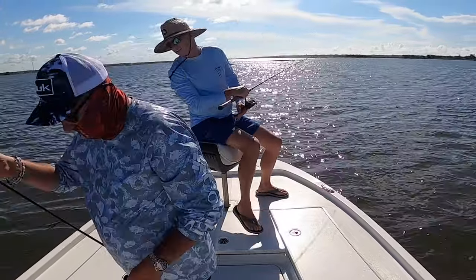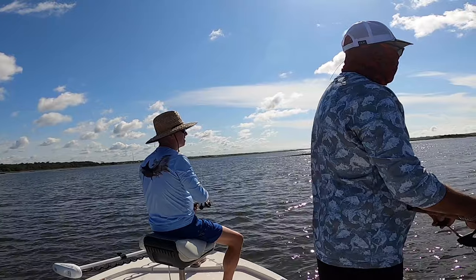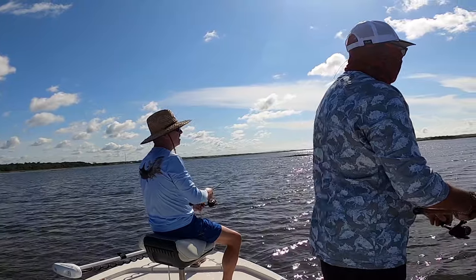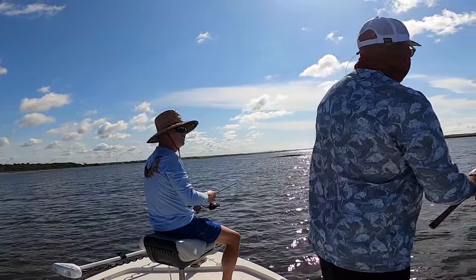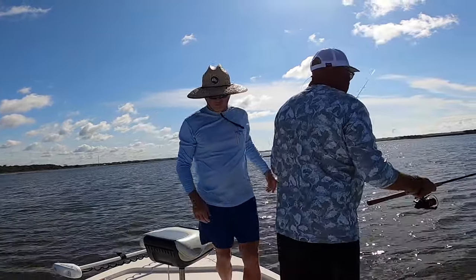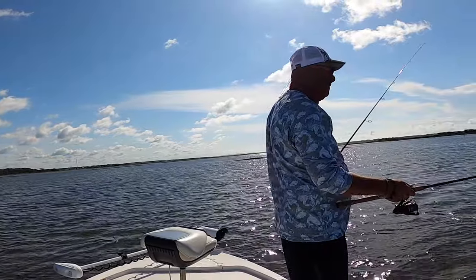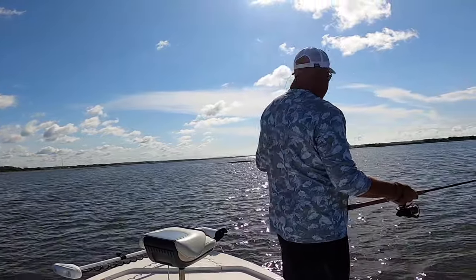Tournament will be over. Next weekend's the tournament. I'll be right here if the fish stay here. There he is. Boom, gone already. There they are. They're on that sail. Come to the back of the boat back here. One of y'all come back here. Here, take this one. All right. After you get him up, fight him, stand on that back corner. All right. Work him. Little one from there.